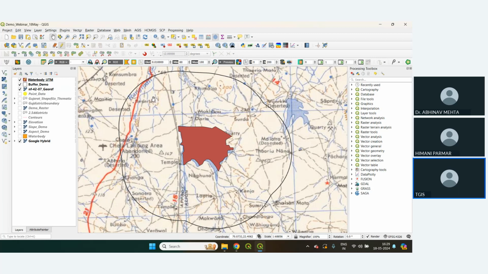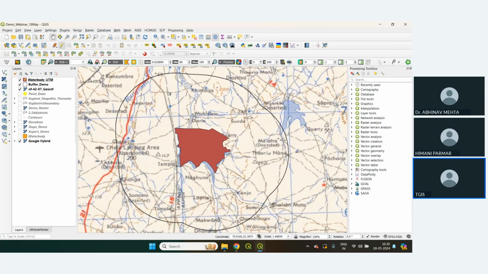Similarly, for environmental purposes, we can make buffers in order to decide the restricted area, to keep wildlife species safe and free from unnecessary human interactions. So these are all the applications where a buffer, or proximity analysis, can be useful. Especially, it can also be useful for public health agencies.